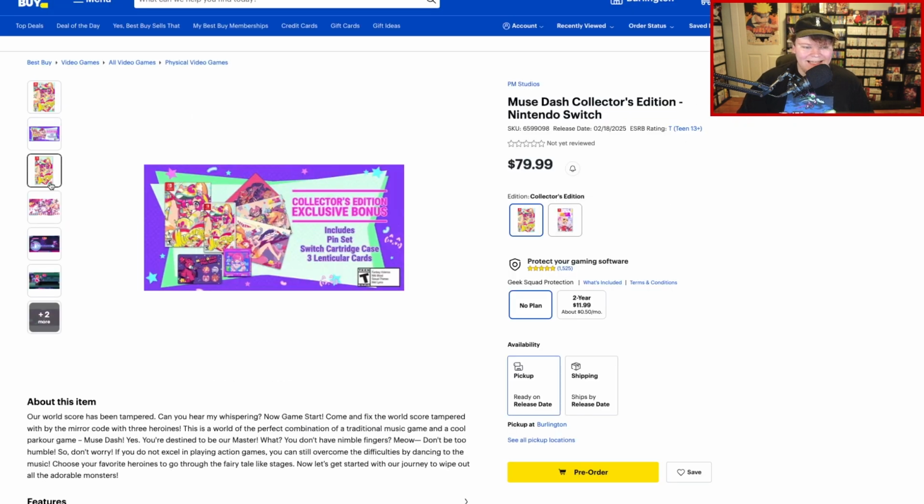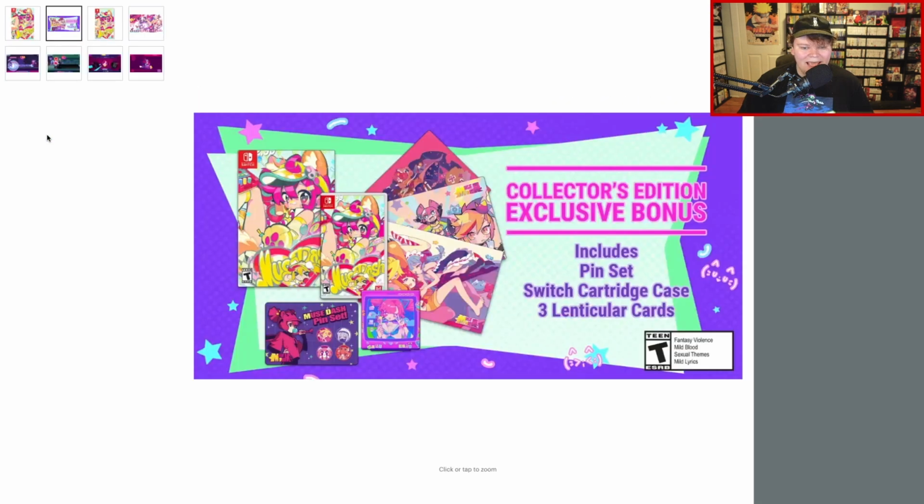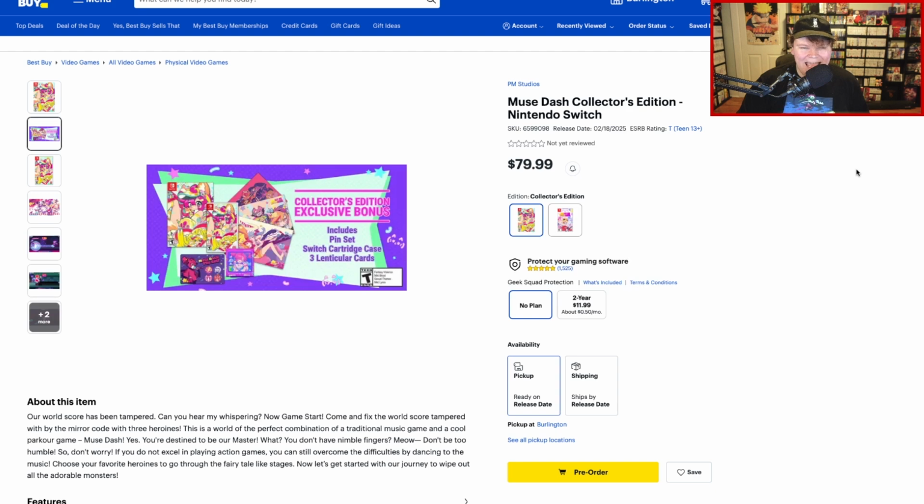I don't know if that's worth the extra. What would that be, $35 more for a pin set and some lenticular cards? And I guess a big outer box. But yeah, I don't know if that's worth it.